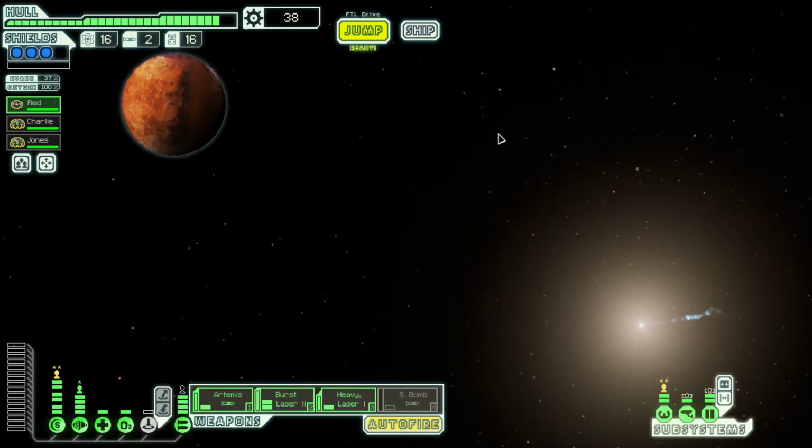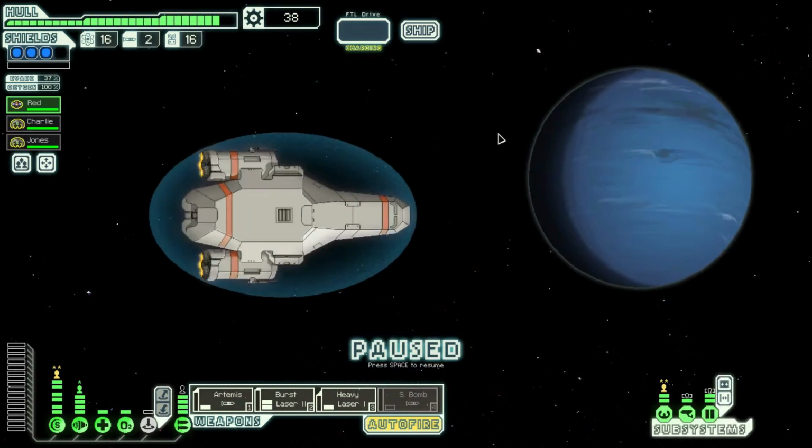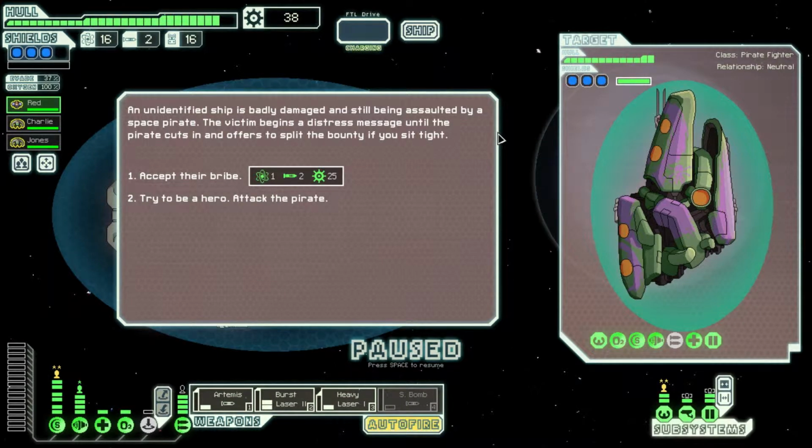I mean, the way our ship is right now, I think we're pretty good against just standard enemy opponents. What is this? An unidentified ship is badly damaged and still being assaulted by a space pirate. The victim begins a distress message until the pirate cuts in and offers to split the bounty if you sit tight.